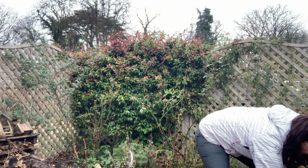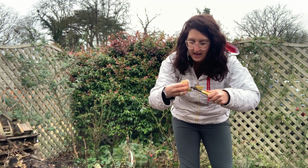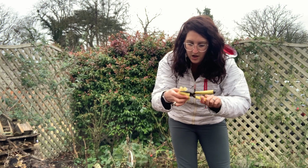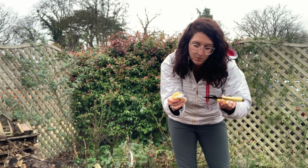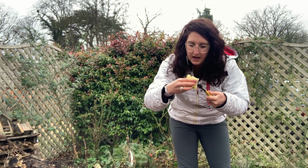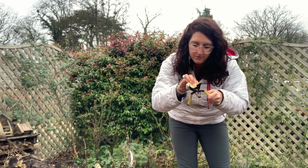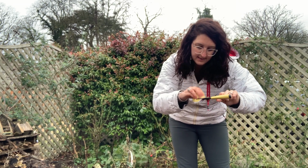Now, I've just got here some warm water with bleach in, and I'm using a scourer just to really get into all the nooks and crannies on here. Be careful because obviously these are sharp, and you're just really going to give it a scrub and a really good clean before you move on to the next stage.